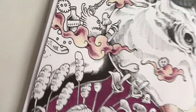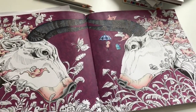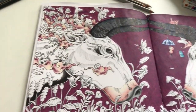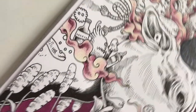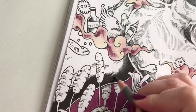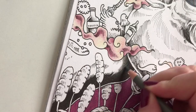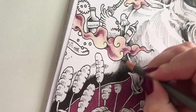I'm working on my bulls from Animorphia. Let's see how they'll turn out. I haven't colored bulls or any kind of cow before, so it's a little bit scary.